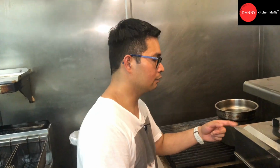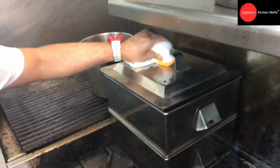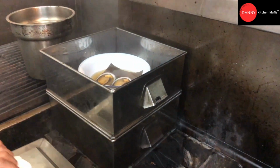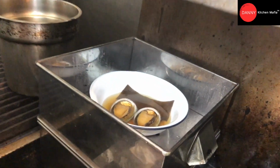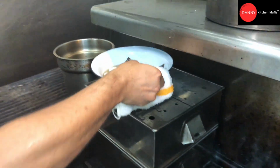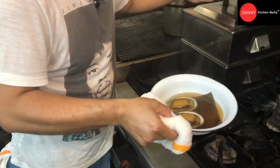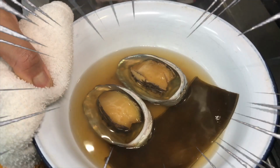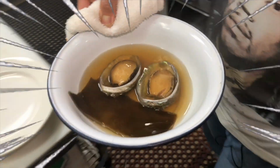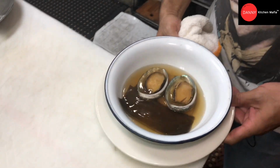So after we steam the abalone or awabi for 3 hours, so you will see it's tender. So we're gonna take everything. Smell good. We're gonna take everything and plating. Do the sashimi. Okay, now it's time to plating.